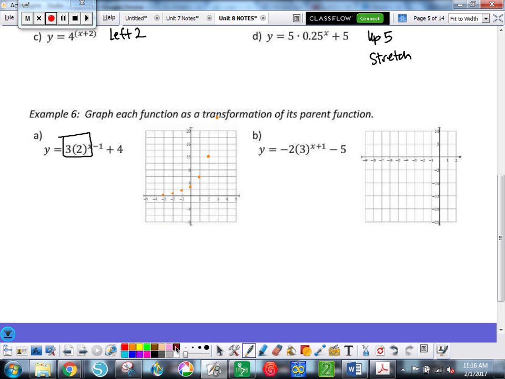Now I want to look at the transformation. So this actually is not my graph. That's just the first part of my graph. The graph has been moved, right? From here, what has happened? Right 1. And from here, up 4. So I'm going to take each of these points and go right 1 and up 4. Right 1, up 4. It's harder. 1, 2, 3, 4. Right 1, up 4.